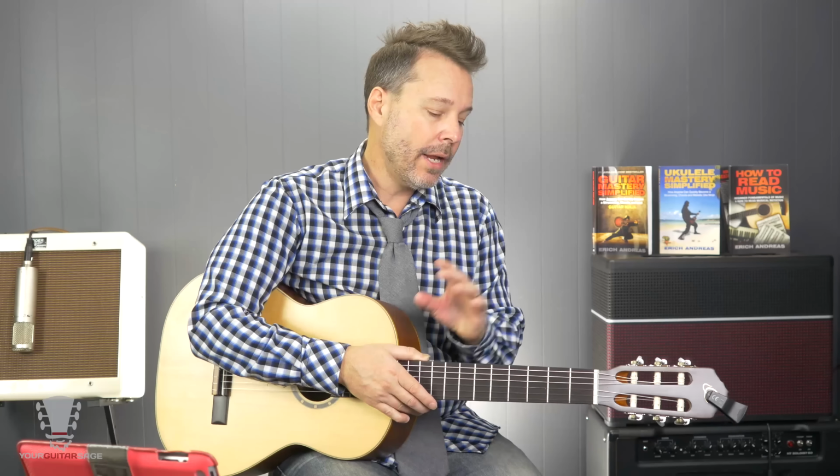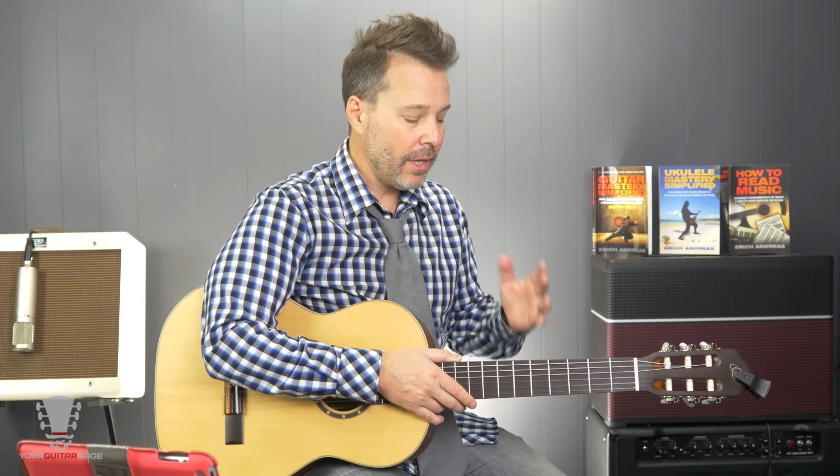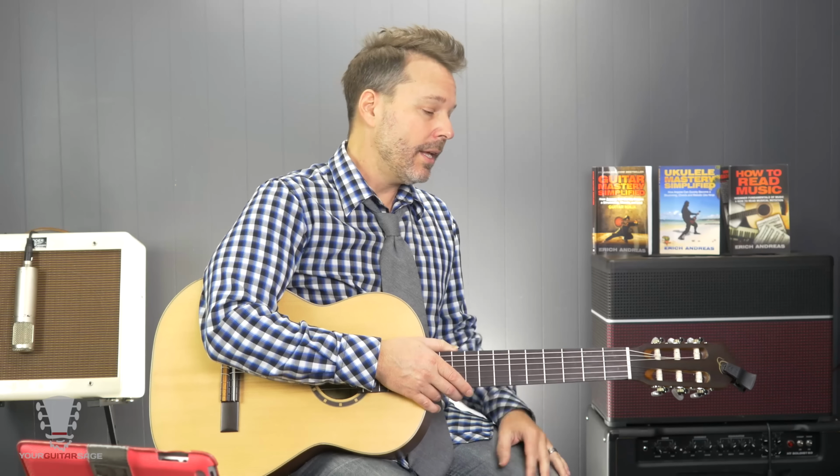Now I've got some notes sitting by me here because I want to make sure that I cover everything about this guitar. It's a great entry-level guitar, I should say entry-level for Ortega guitars. I'm going to tell you a bit about the company after I tell you a bit about this guitar, because if you've come here looking for this guitar, let's get to that part, and then I'm going to tell you a bit about this company that I'm very excited about, Ortega.